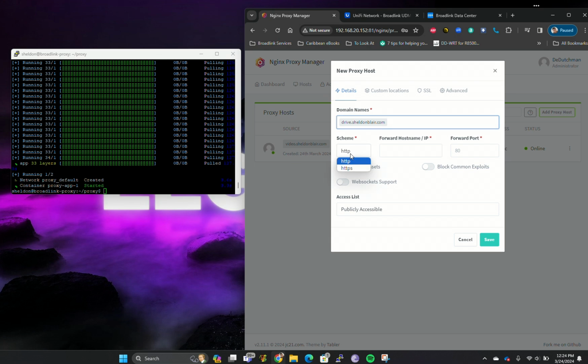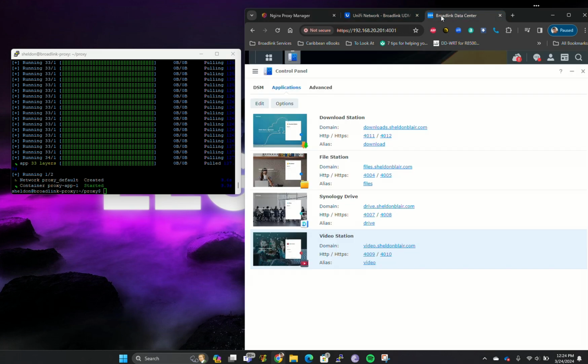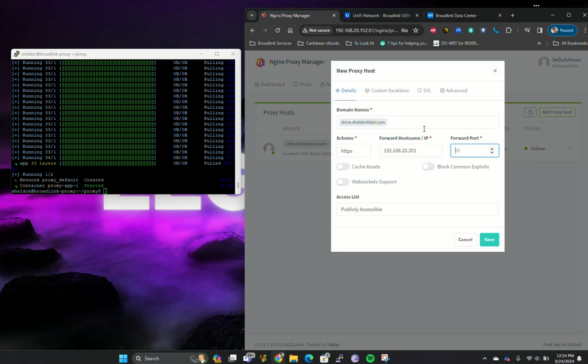Add that, and we want this to be HTTPS, and we're gonna put this one at 192.168.20.201. So 201, I have 10 gig network card on that one, so it's gonna be a lot faster. So my drive is on port 4008 for secured.